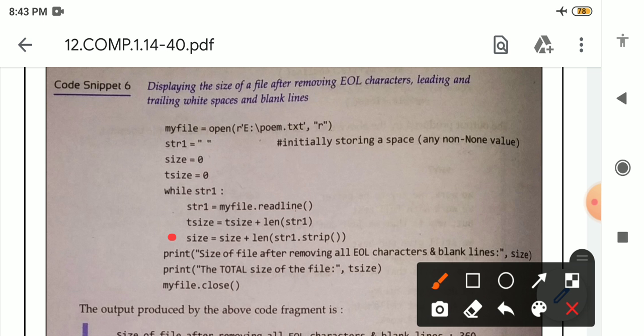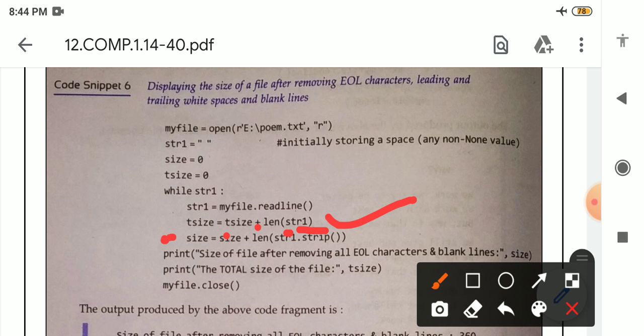Then size, this variable represents the size of the file after removing the EOL character. So size equals size plus len. Inside len we have written str1.strip. As we know, strip is used to remove all the leading and trailing white spaces like spaces, tabs or new lines. That is why we will use strip without any argument.